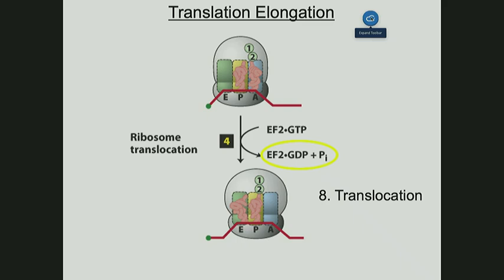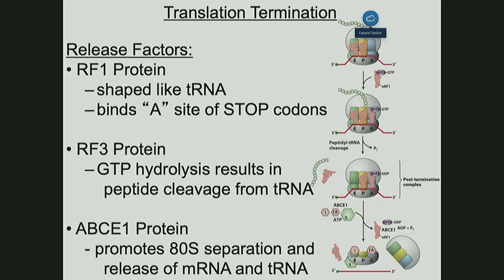Next step that's going to happen, next tRNA is going to come in, try to base pair its anticodon to the codon, and the process is going to keep going until a stop codon is reached. Once there is a stop codon in that A site, there are no tRNAs that read the stop codon. Instead, we have what are called release factors. Release factors are proteins. They are made out of amino acids. And there is one called release factor 1 that is actually shaped like a tRNA.